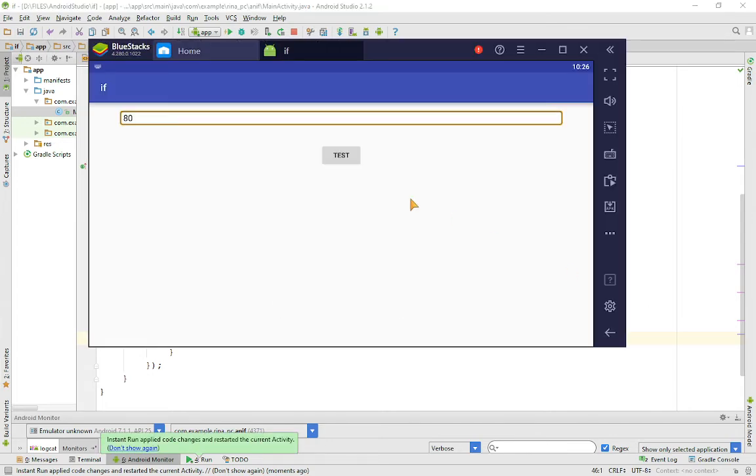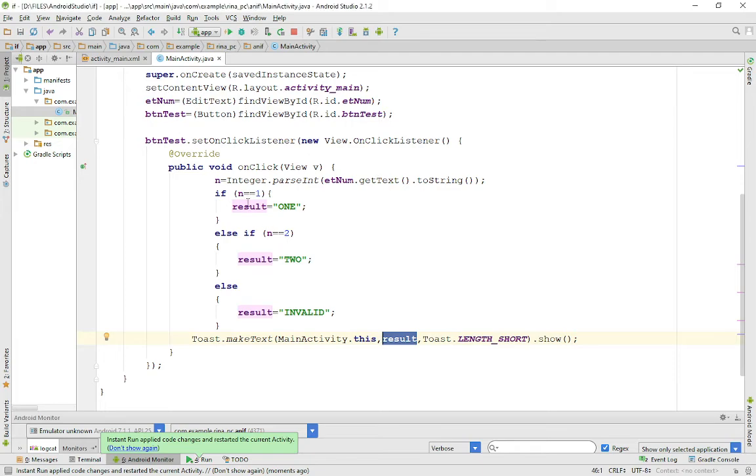So, nag-hot swap na. Invalid. 1. There. And then 2. 2. Okay?